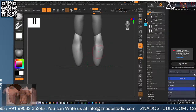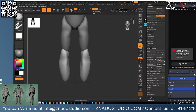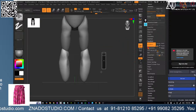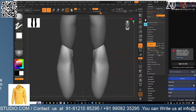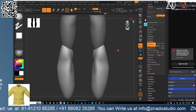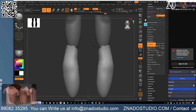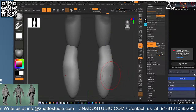Either we can use Dynamesh for this, make it Dynamesh, go down, click on geometry, and then Dynamesh, not 128, I'll put 32. That would be better. Not so big, slowly. Yeah, so like this. A bigger brush will do a faster job for the smoothing, but then try to achieve better.